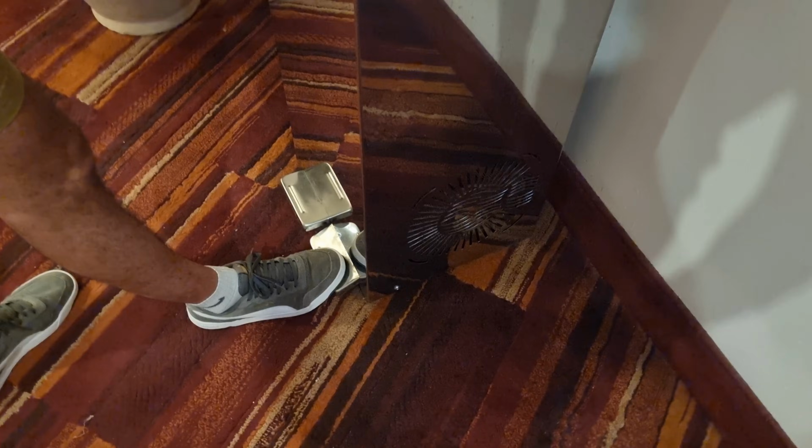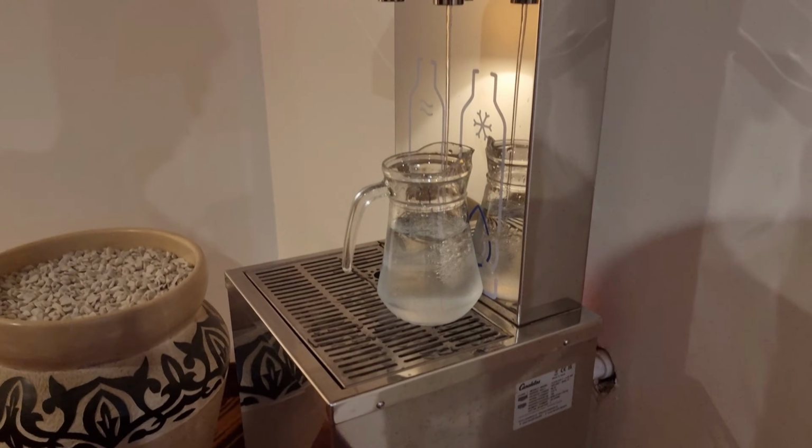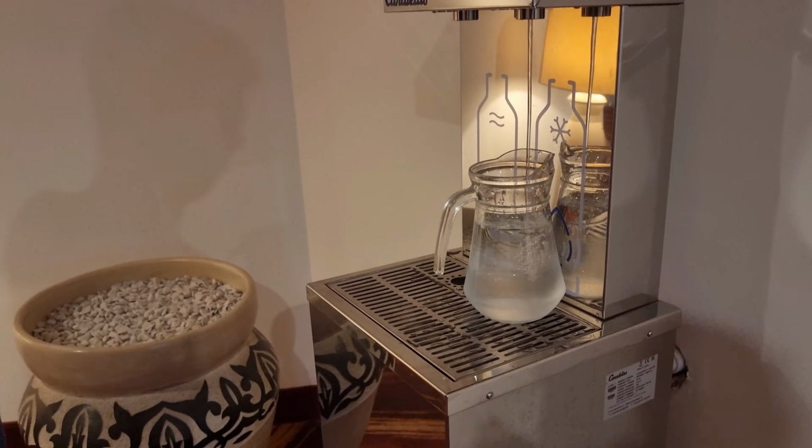You get yourself a pitcher. On one hand, I love it because there are no plastic bottles to take your water. You are not allowed to drink tap water here. They have dispensers of cold and lukewarm water in the corridors near the elevators, so what you can do is take the pitcher and refill it there.